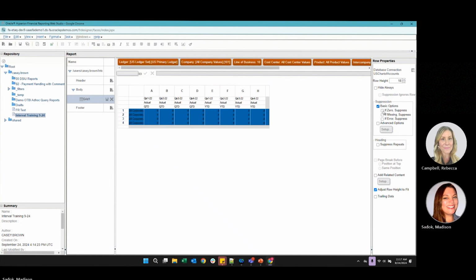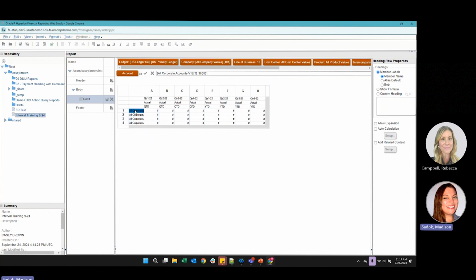Here, which means we're probably going to lose this 0 account here, this line. Another thing we can do is if we click the individual accounts, we have an option to allow expansion. That means we can now drill down into these different account lines and see the children of these account lines.